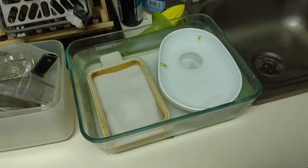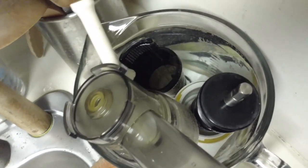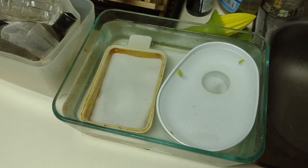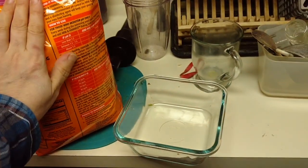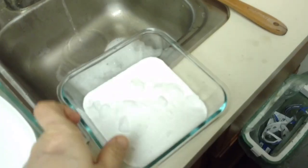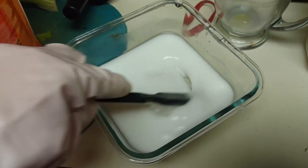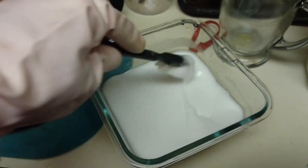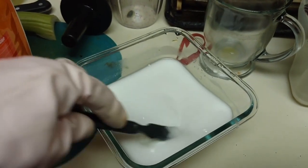Currently I have my juicer parts soaking in baking soda and water — the tamper and all other parts are in there. Then I'll make a paste out of baking soda and a little less water and try to scrub everything. I'm adding just a little bit of water to the baking soda because baking soda is caustic — I put my gloves on. Now it's all goopy. Let's see what we can scrub.